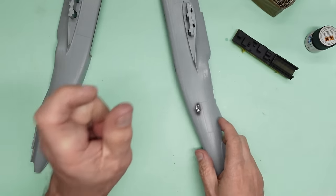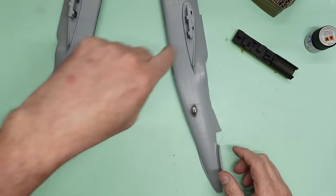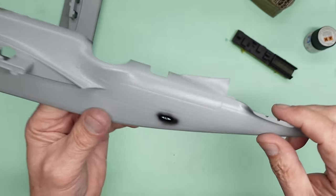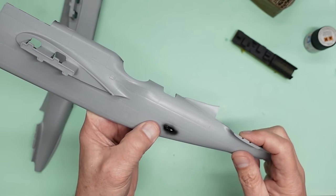It's not the width of the gap that matters, it's the depth. If you've got this great big cavern, it looks awful, but if you just take away the depth of that cavern and make it semi-flush, it looks a lot tidier. You can see there how it looks a lot nicer. So there we go, another little tip for you.